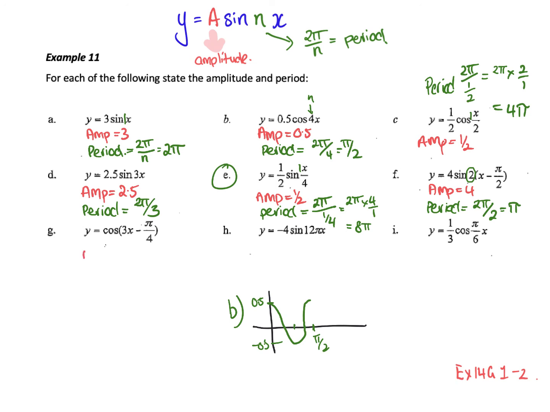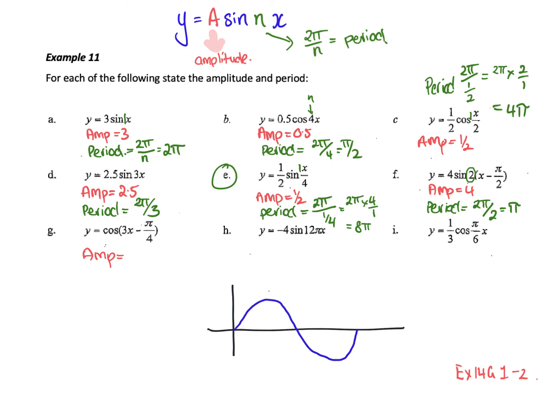Elijah, what about this one? What's the amplitude of this one? Sorry, Miss, but I had a question. Yeah. What's the period? What does that mean on the graph? So we're saying when I draw one sine graph, I get through one pattern of it. That one pattern of it is a period. If this was a basic sine graph, which means we haven't done anything else to it, it takes us 2 pi to get around it.